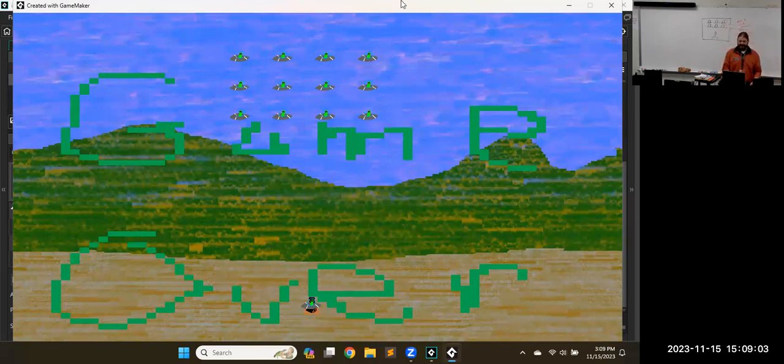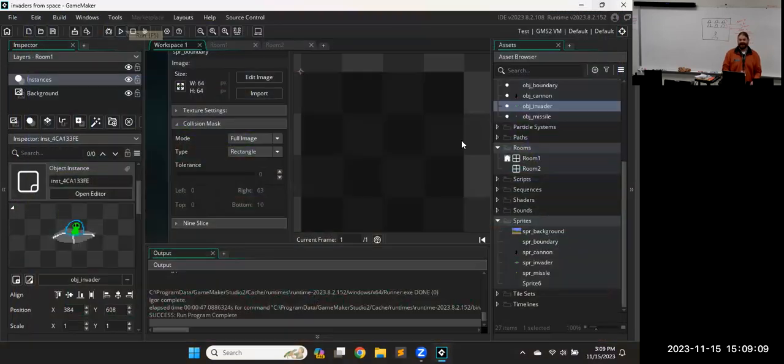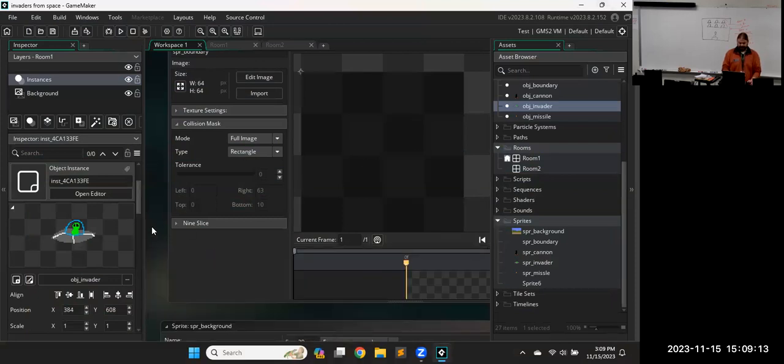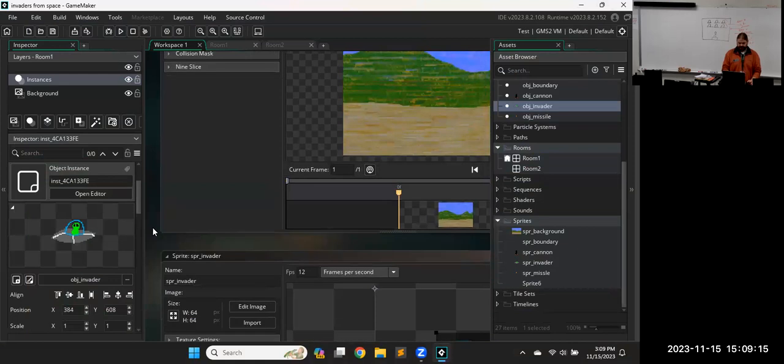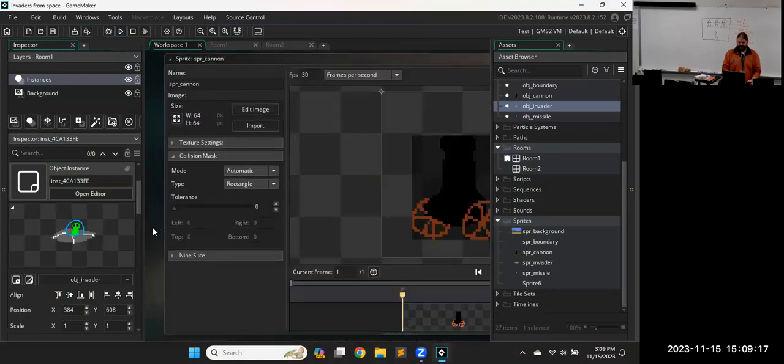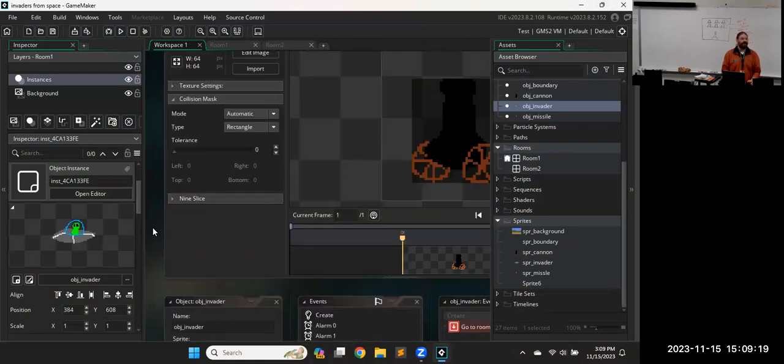The happy little accident things. Red might have been a better color for that, but it's clear where the end of the game is. Next, our cannon needs to move left and right. That's a quick, easy one, right?